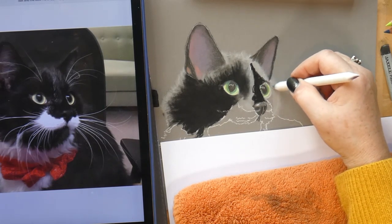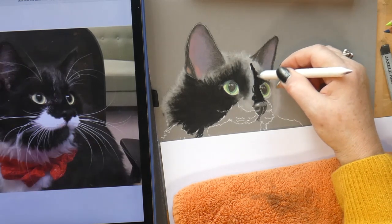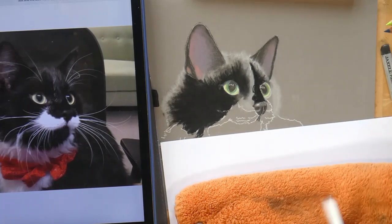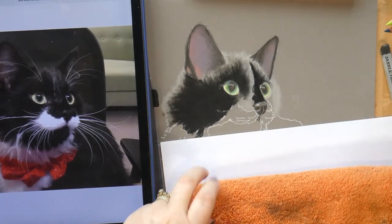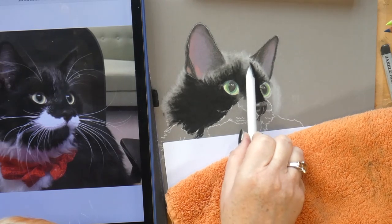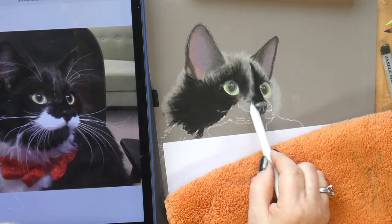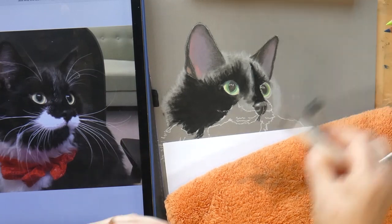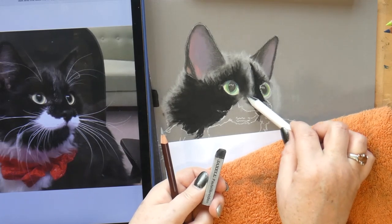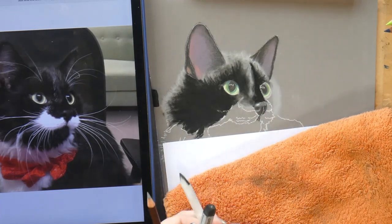We've got that through lighter there. Looking at this here. That flicks up into the lighter fur through there. This needs to be blended down here. So how about we come into that from this side and blend it this way? It's a bit cack-handed, but trust me, it's a good plan. And that darkness comes up through there. Now I'm just going to pick up some colour, and I'm going to run that up through there. And that comes down onto his muzzle through here.